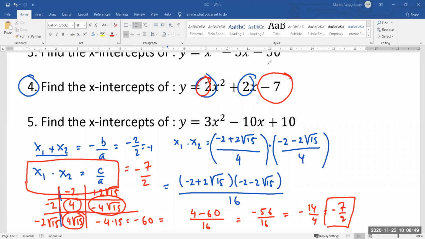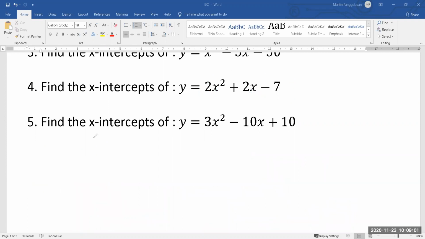Mister, for these type of formulas, in what type of questions will they be used, like for the x1 plus x2? Only if you have to find the product or the sum of the roots. In graphing, in many quadratic problems, we tend not to use it, but later in 11th and 12th grade you will find it useful. So it's only if you are asked to multiply x1 times x2, or to find the sum. That's all. Thank you for asking that.